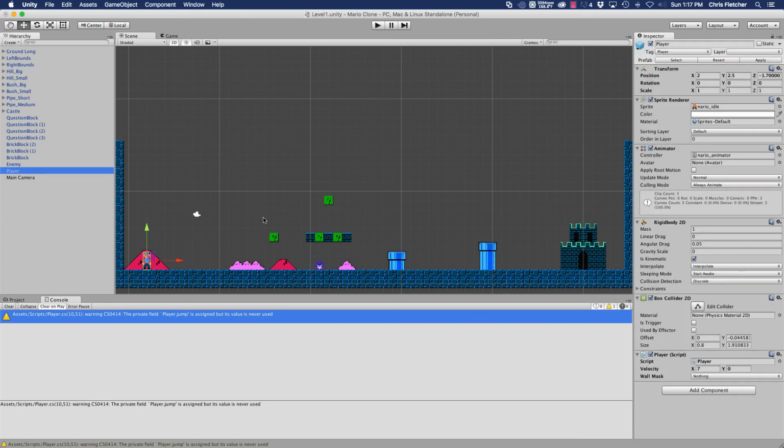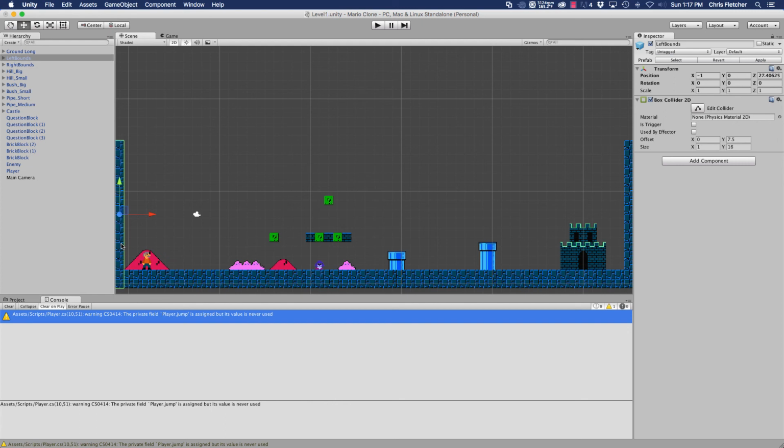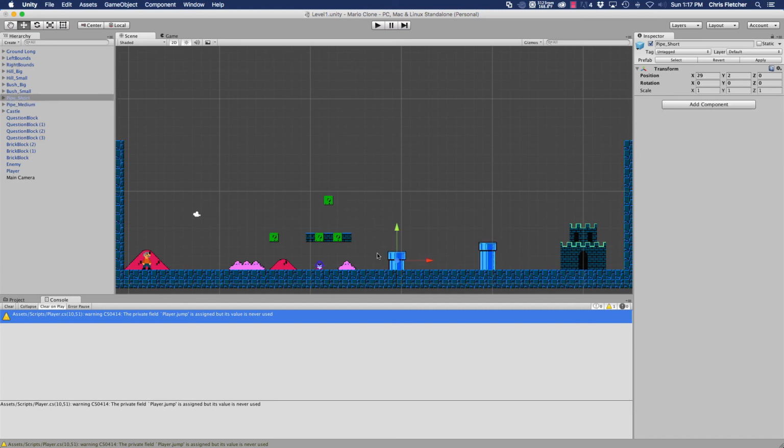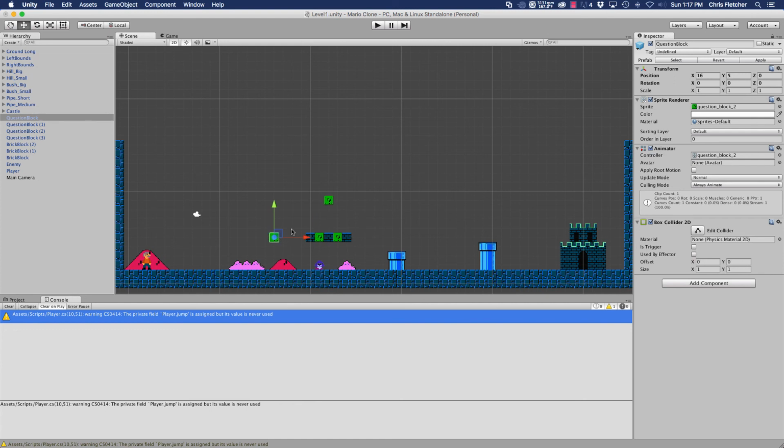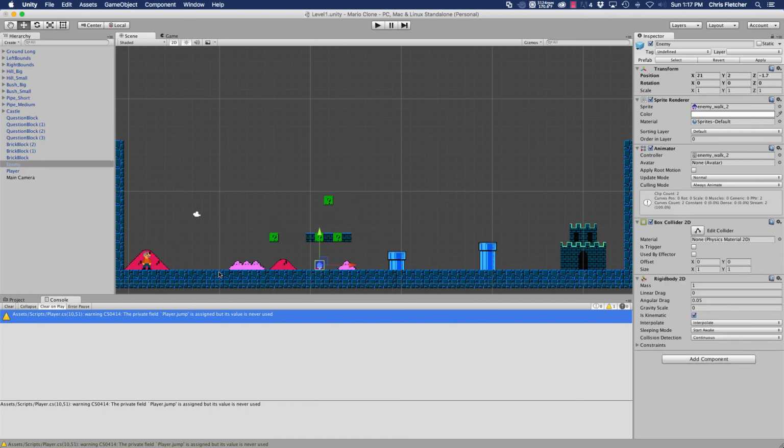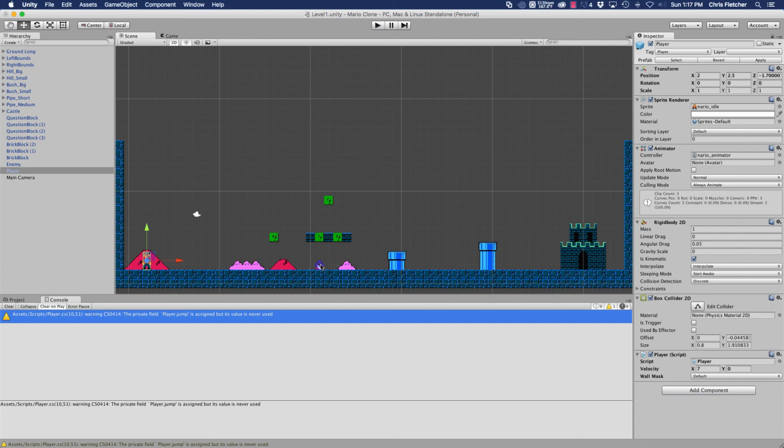So let's go to player, and here it's asking us what the wall mask is. And right now we've got nothing defined as the wall mask. And let's go ahead and make our wall mask the default layer, okay? Because all of these, the platforms, the walls, everything here is on the default layer. So all of these things are actually going to interact with the player. Except, of course, the enemy, which doesn't have a layer, and the player, which doesn't have a layer.